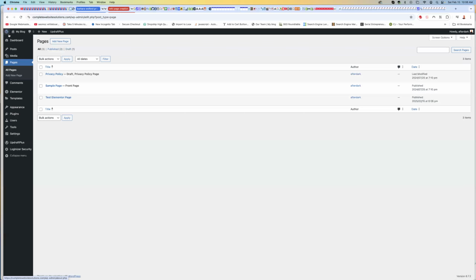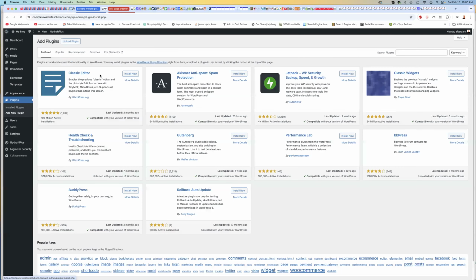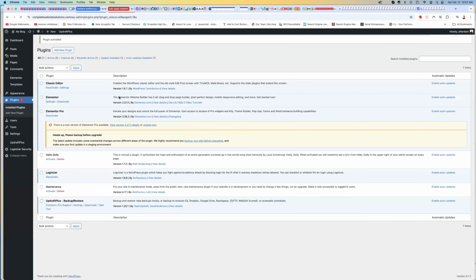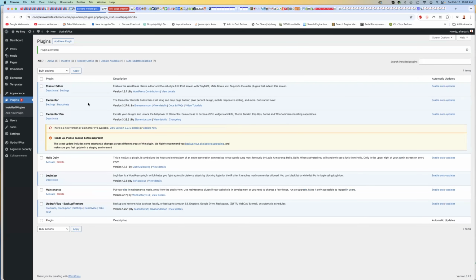So we're going to go back over to WordPress, go back to plugins, and select add new. I'm going to grab this Classic Editor. Notice it has 10 million active installs. People hate the Gutenberg editor. Some people like it, most people hate it. So click install, and you'll see the difference here in a minute. Click activate, and don't worry about updating the Pro yet.